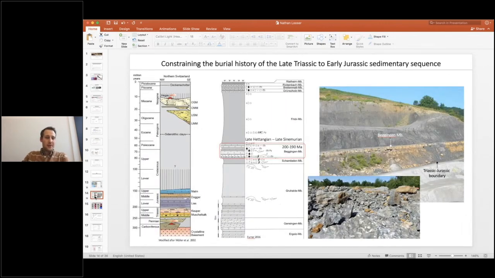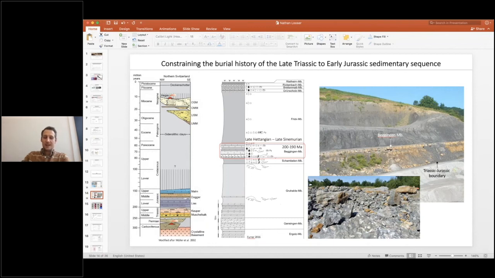For that project, I only worked on very few stratigraphic horizons. It's mostly the Beggingen member, which is an early Jurassic Sinemurian limestone. So the stratigraphic age is late Sinemurian, which is more or less 190 million years ago. Here on the right side, you can see a picture from the outcrop. It's one of the few competent massive limestones that is embedded in more shaly and marly stratigraphies.